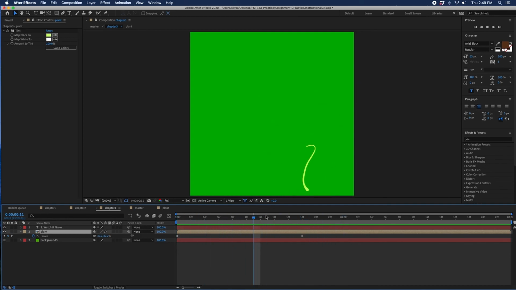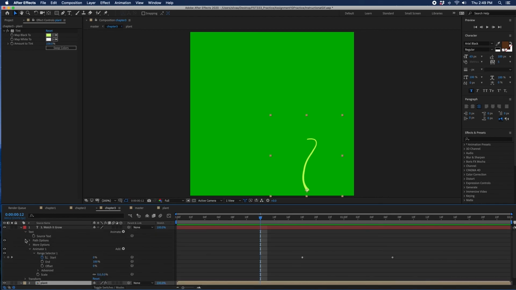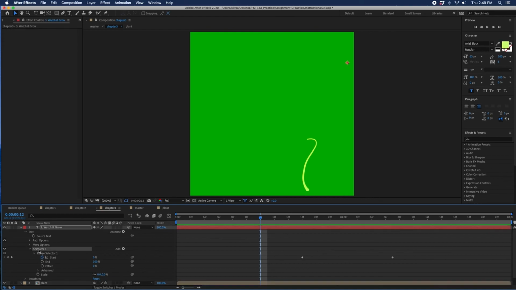And then as far as the text, it goes really quickly, but the letters are actually growing individually. So let's look at that text animator. And so like I've done with the other two, I will highlight animator 1 and I will call that scale animator.